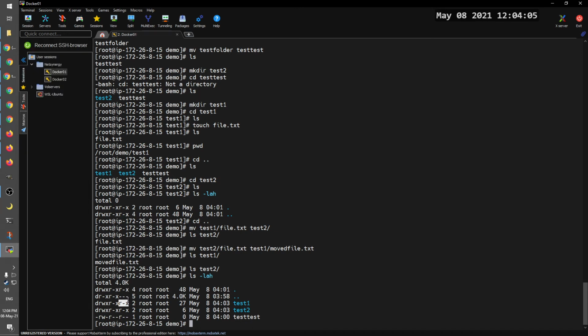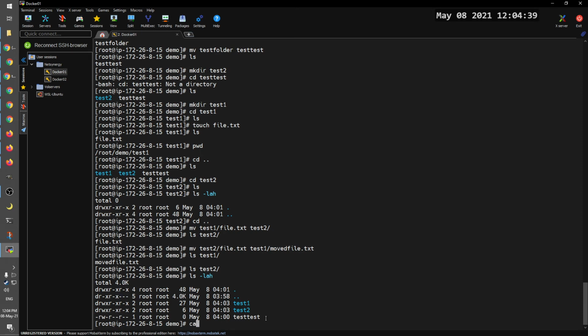For example, like this folder, root owner can have read and execute. The group also can have read and execute, but other people cannot read, cannot write, cannot execute. So if you give this folder to someone else, then he has read write permission. Or give to another group, you can have read write permission.